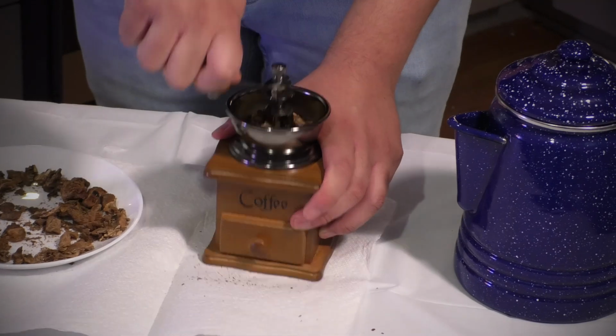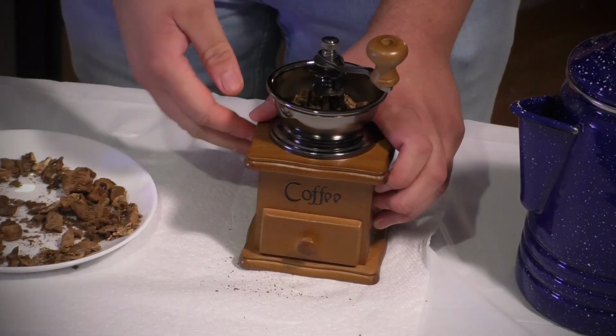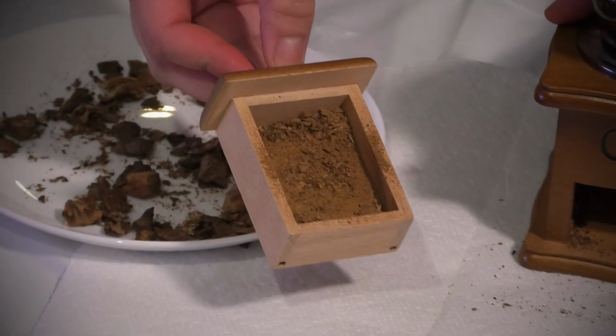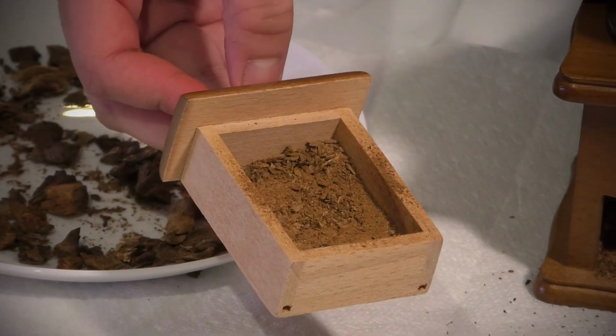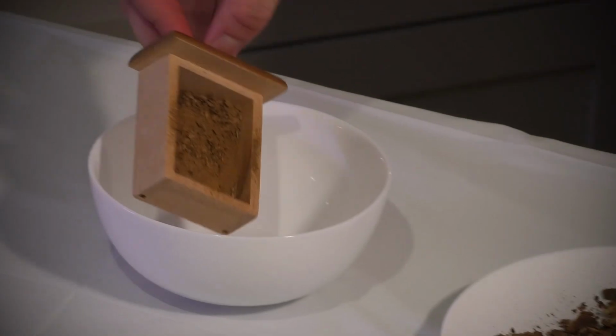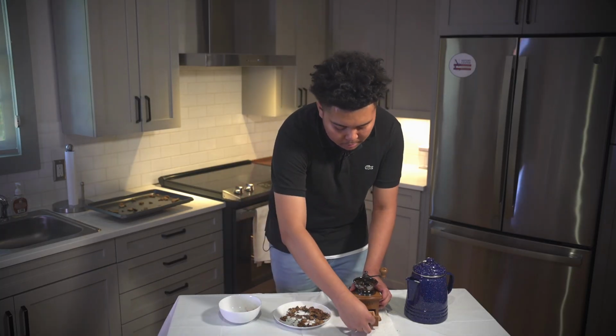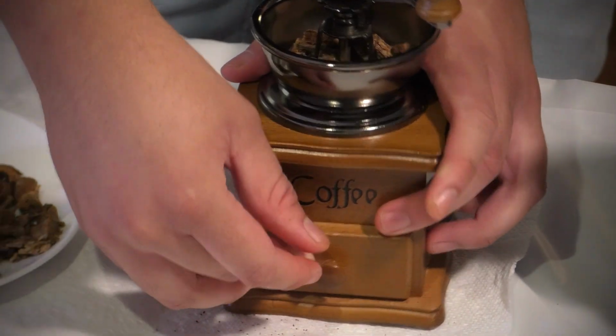All right, I think we're at a good stopping point. Let's open the door and see. Wow, there we go. There's our crushed chicory root. Let's go ahead and place this into our bowl we have prepared right here. Let's continue. Place the door back on, make sure it's shut.